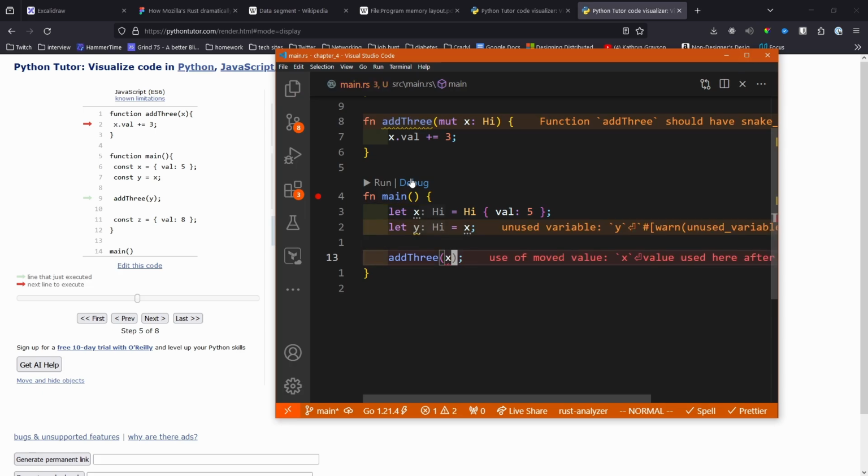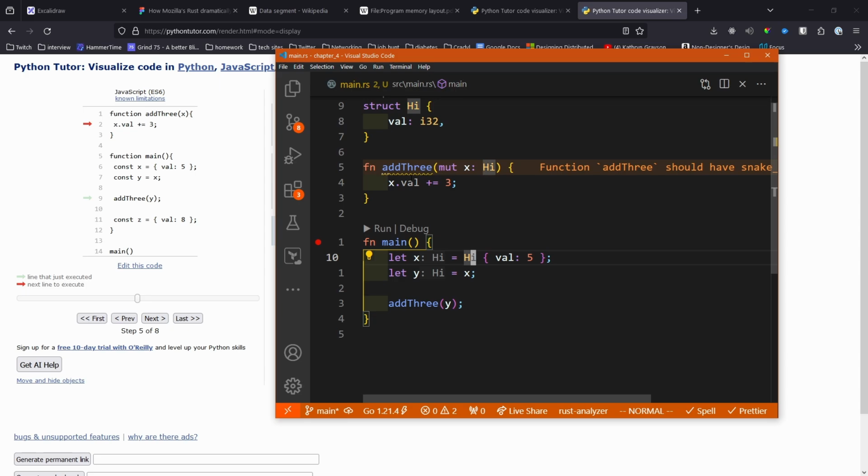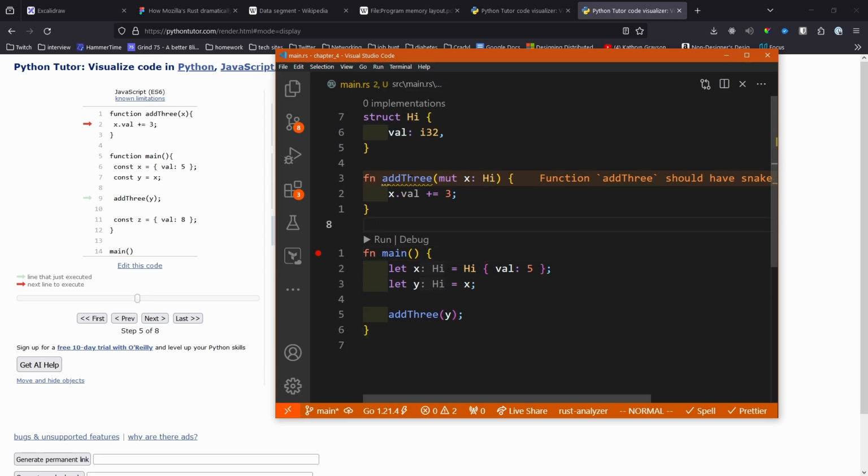It should say no because it's moved. And if we pass in y, it's fine. Easy peasy. Cool. Yep, so it is totally valid in Rust. Just the semantics are a little bit different because we would not be allowed to use x. But we could definitely use x if we were in JavaScript.